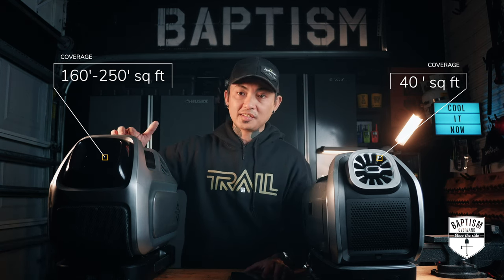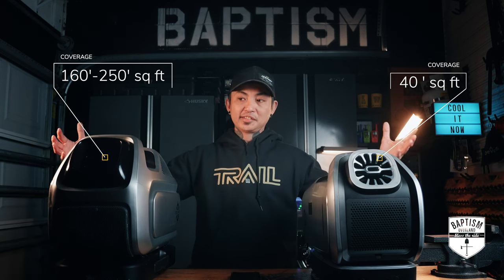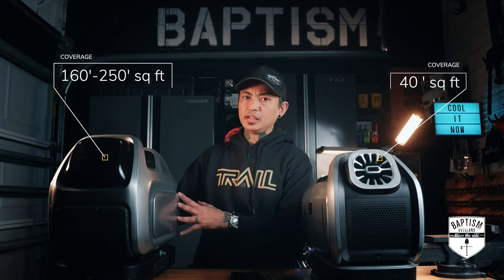That's a pretty big area and it'll be overkill for a tent, but I'm hoping it gets the tent even cooler, or maybe even hotter when I use the heat function. On the Mark II you have four basic modes: fan mode to conserve battery, rocket mode which runs at full speed to cool the place down quickly, standard AC mode, and sleep mode which shuts down after a set amount of time.